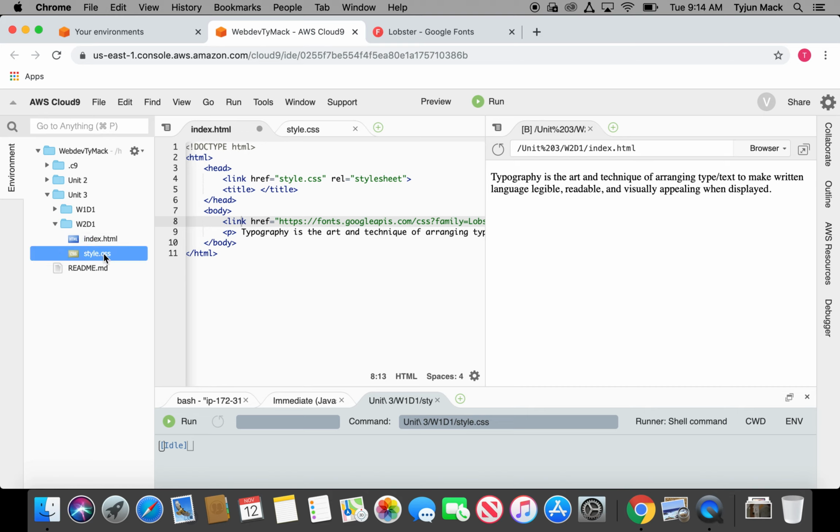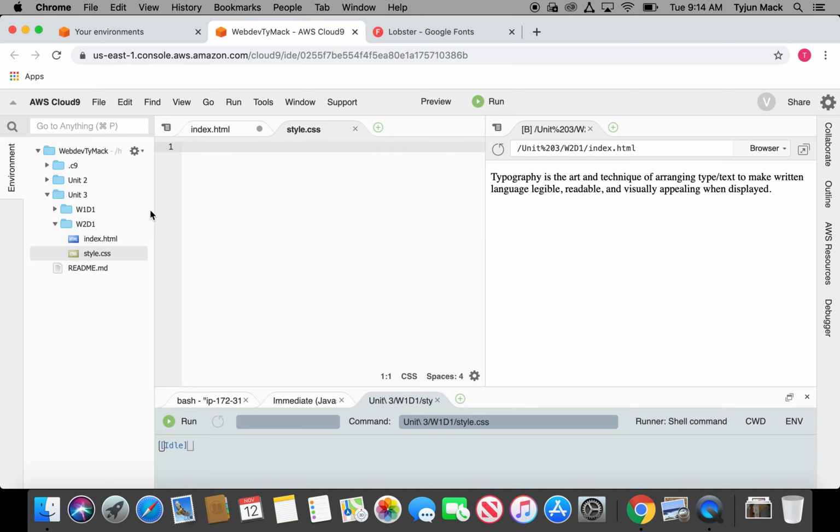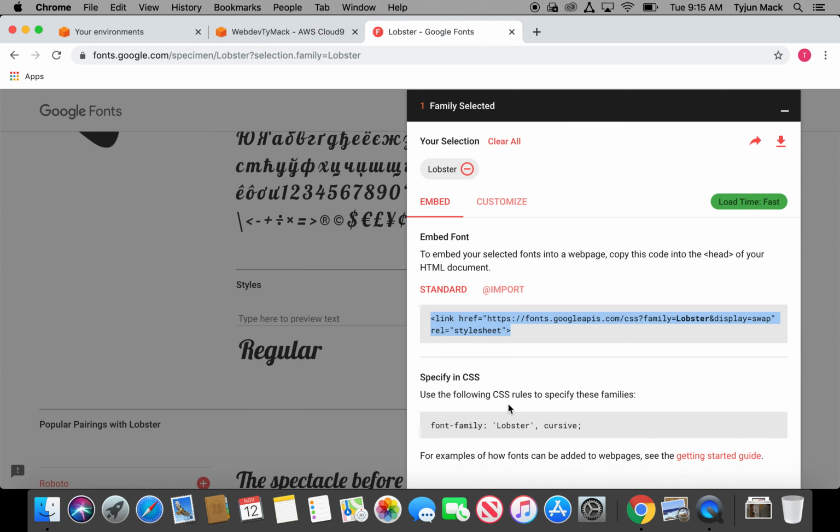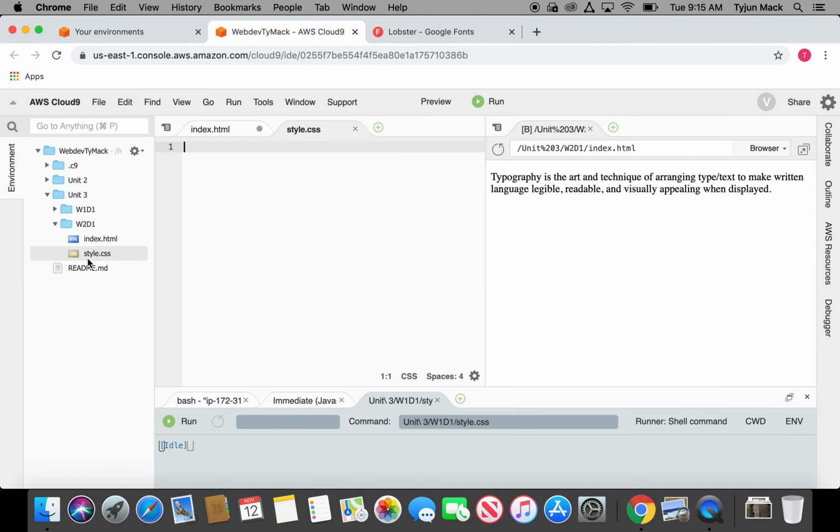Now, for my style page, I need some other information, right? So again, this is one part where I need to use the typography, to change the text or change the font. The other part I'm going to need is this font family code. Font family is this tag that I can use to apply it to the text or wherever I want to apply it. So I'm going to copy and paste this real quick, and I go to my CSS page.